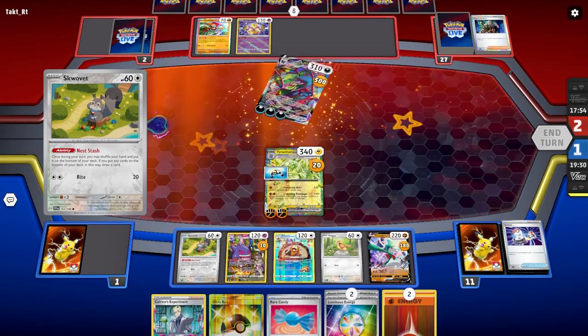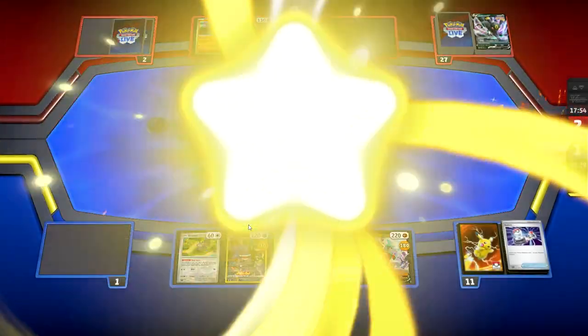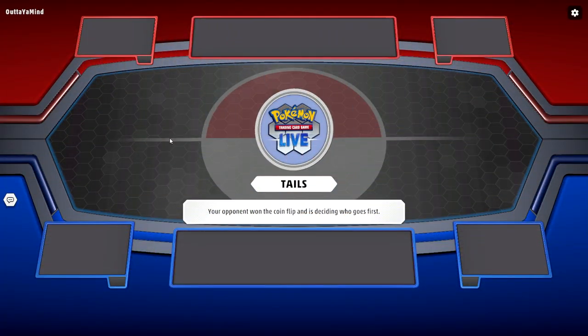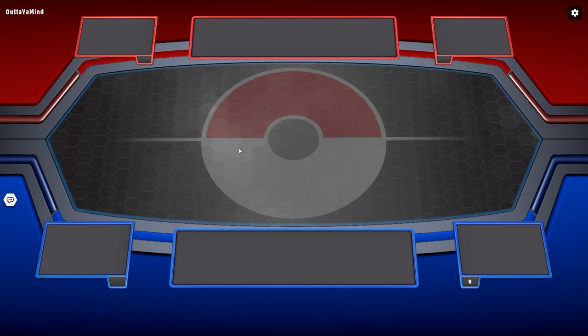Very good result of game one. We beat a Duraludon VMAX deck. That's actually pretty good, considering that we're considered a slow deck. This deck actually excels when it goes first, like most decks do. But, depending on our opening hand, we might be able to get away with going second.